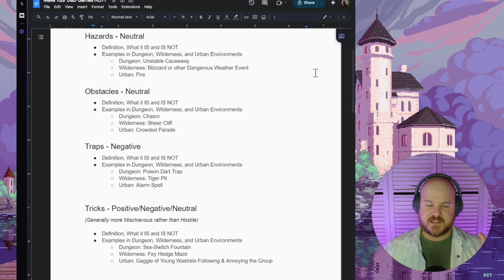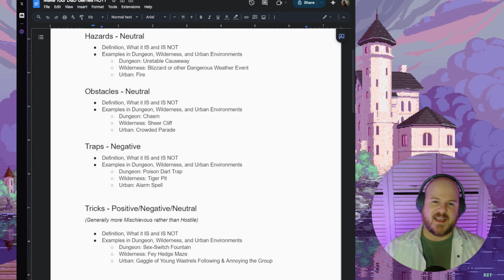Or if it's not towards the bad guys, it's because we've decided to build some synergy between the hazards and the bad guys. Like, this might be the reason the Myconids chose to live in this very specific area of the underground cavern system, because there's a whole bunch of poison gas in here and that doesn't affect them. Or that's where all the undead are, because they're immune to poison, and so this is a safe place for them to just kind of be around. Like, nobody else is taking care of them, because anybody else that comes down here has to breathe, and that's an issue.